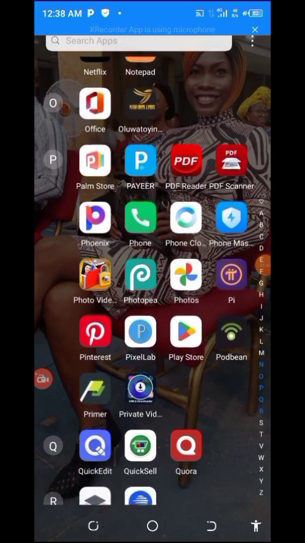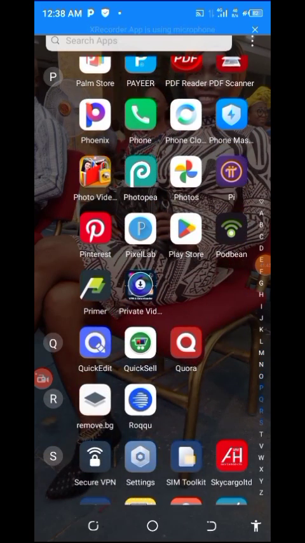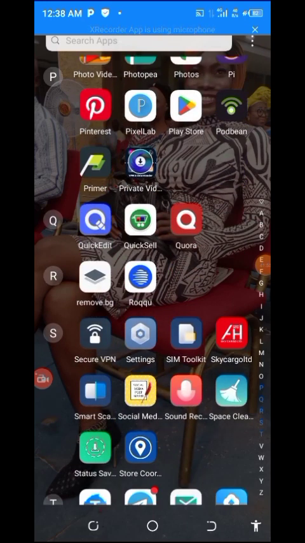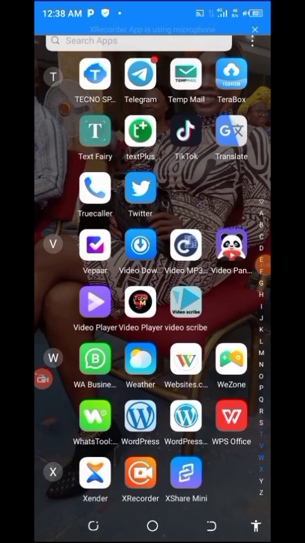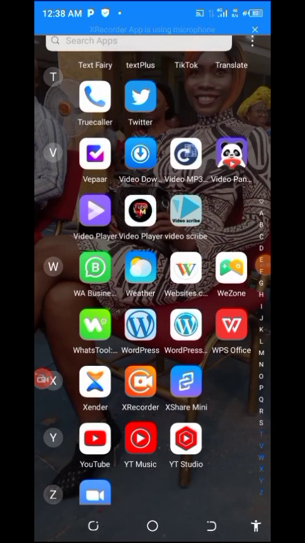Okay, we have our office. You see most of my apps. This is the Pixel app here. This is your Play Store. We have Panda. This one reduces the size, the megabytes, of whatever you have created, be it picture or video, and it's fantastic.